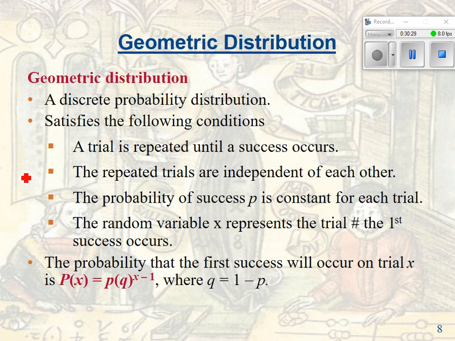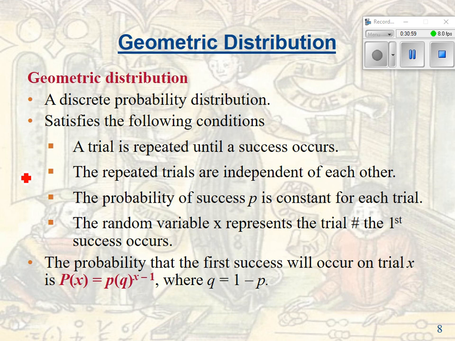The probability of success, P, is constant for each trial, so it's the same for each one. Random variable X represents the trial when you get to first success. And then this formula is not real difficult. It looks confusing sort of, but there are only 3 things, and we just plug into those 3 things and do the math. Plug it all right into your calculator.